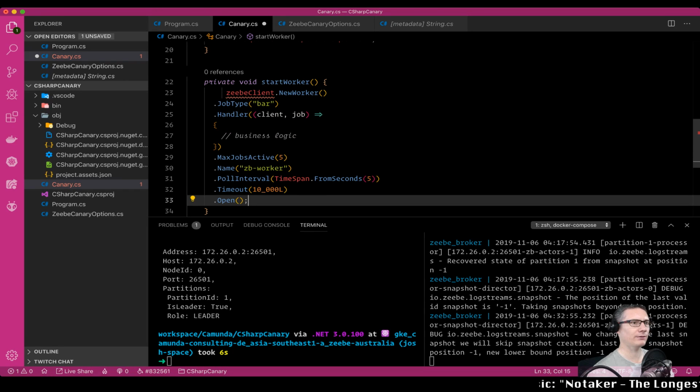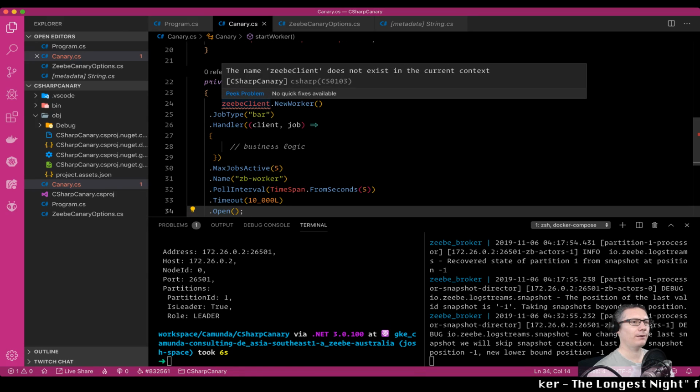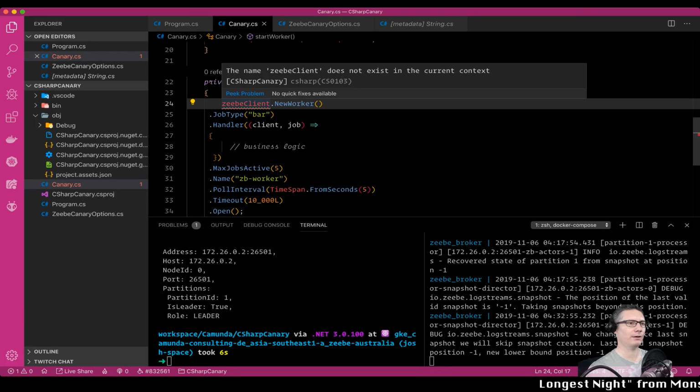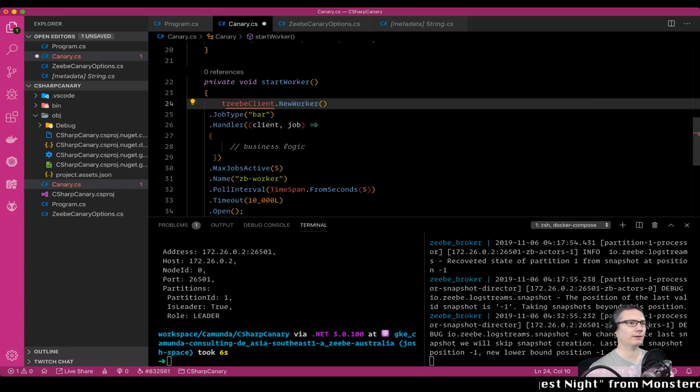Okay, save this. And then change this to this dot Zeebe client. Can I declare it as a property? Yep. Introduce local, generate variable, property, field, Zeebe client object. Nah, it's not an object.